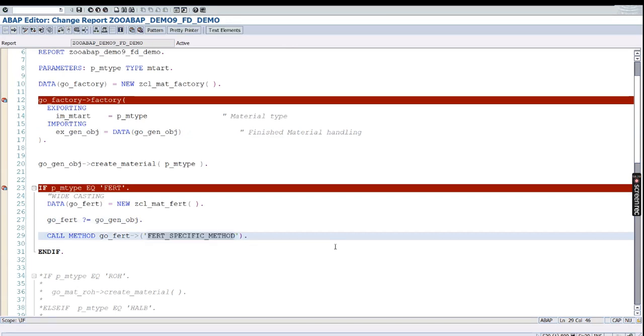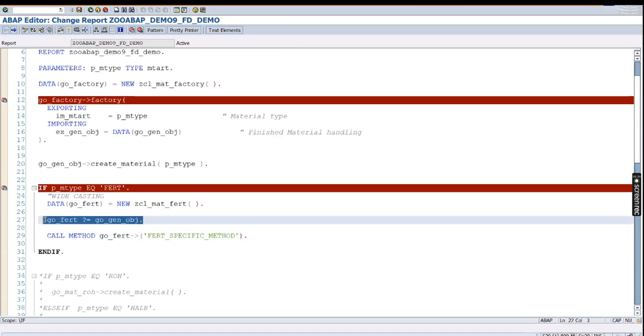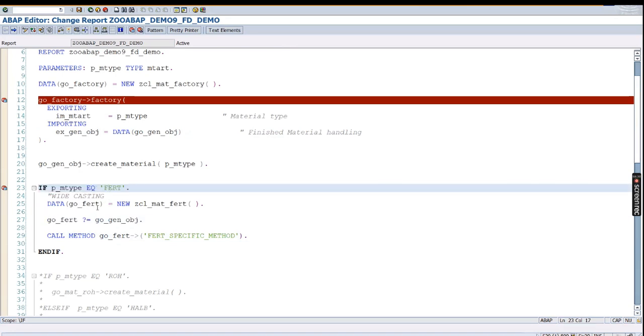Very good, so hope you understood this concept. Now, instead of wide casting, can we also call a specific method? How would we be able to do so? Let's suppose you have geo FEIT.